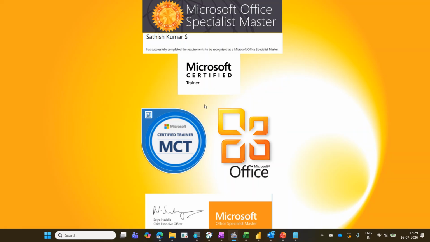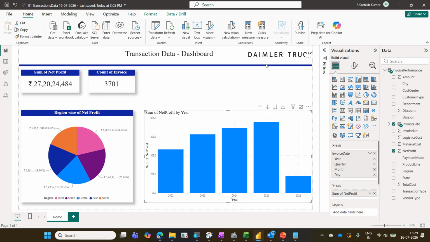Right? So let us go to the same Power BI. I think we are in the process of creating the drill down. So we have created the invoice. When I dragged the invoice date to the x-axis and net profit into y-axis, now you can see it has automatically created a group. Below the year, below the quarter, and then below quarter we have month, below month we have days.